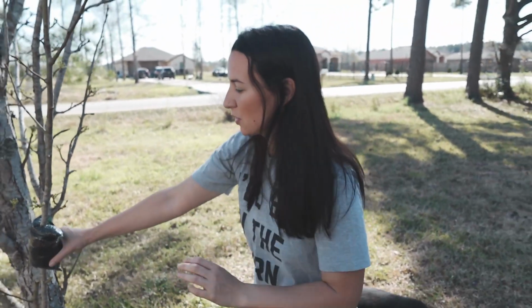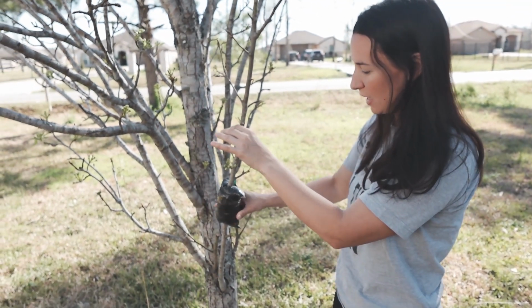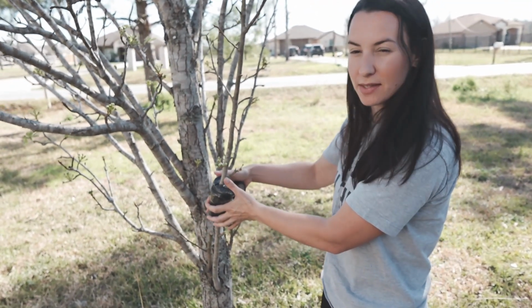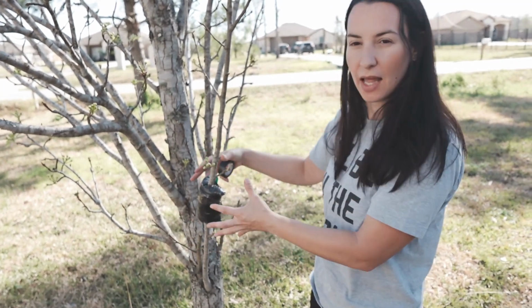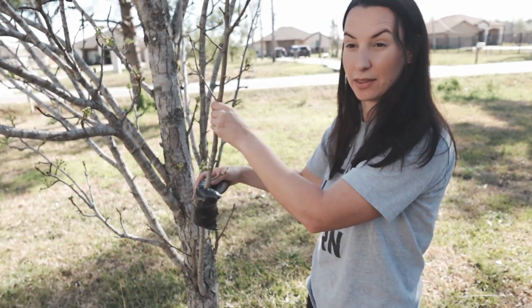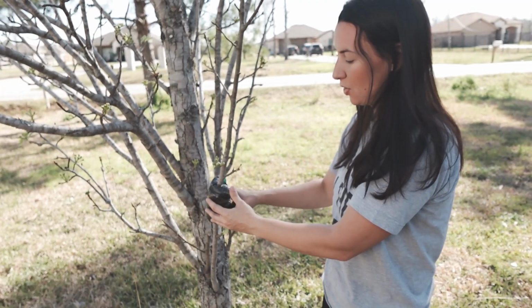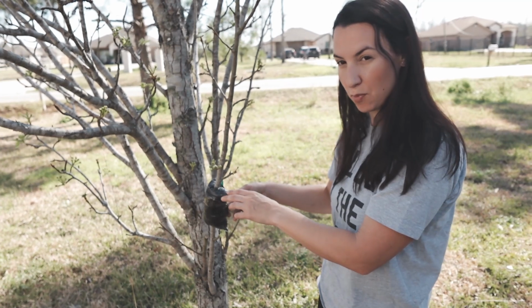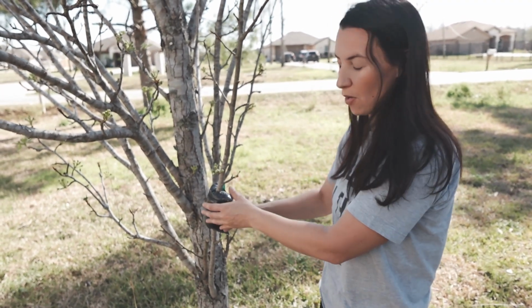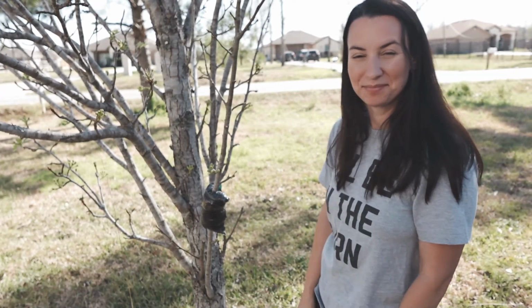Okay, so this is pretty tight and secure so it doesn't slide up and down on this branch. And now what I'm going to do is cover this whole thing in foil, and that's going to help keep the sunlight from hitting the roots and frying the roots inside this bag. It's also going to help deflect some of that heat so that the roots don't dry out too quickly. Now the tree will supply the roots with the water and moisture it needs from the ground, so we don't have to worry about watering this, but we are going to protect it from the sun.